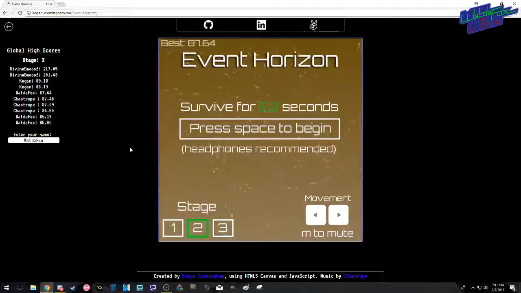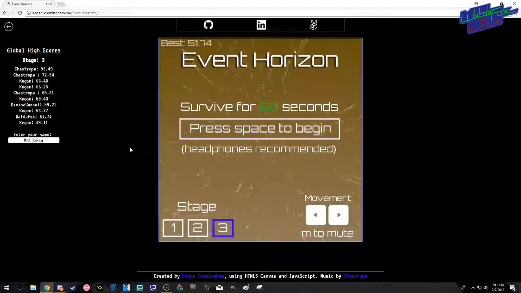Let's try out stage 3. This is where it really becomes a kick in the pants. I still have not gotten 60 seconds on stage 3. Looks like I got 51 one time, but I thought it was 53, but 51. And we're gonna try again.